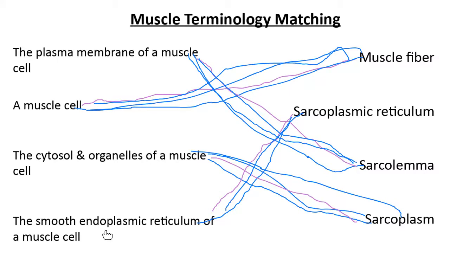Do we remember from lab or from our working here in lesson number 9, what does the smooth ER store? What's there a bunch of inside the smooth endoplasmic reticulum? Do we know? Yeah, so Gloria was questioning it, but she was right. Nicole's right too. The sarcoplasmic reticulum, what you must know about it is that this is where a muscle fiber stores its calcium. We only release calcium when we want to do muscle contraction, so I need a place to store it. This is the place inside a muscle cell that I store it, the sarcoplasmic reticulum. When I talk about the plasma membrane of a muscle cell, I call that the sarcolemma.